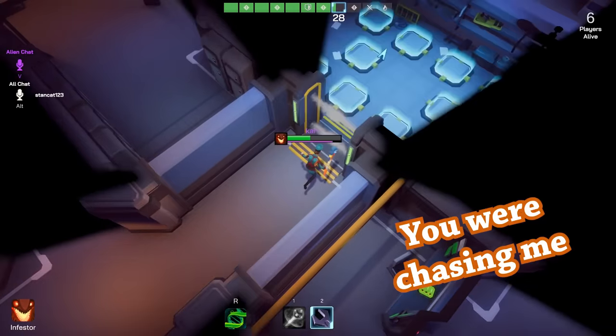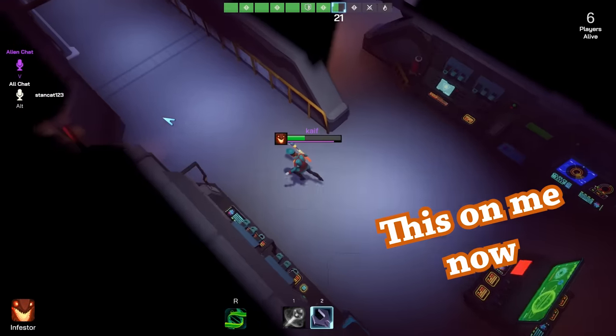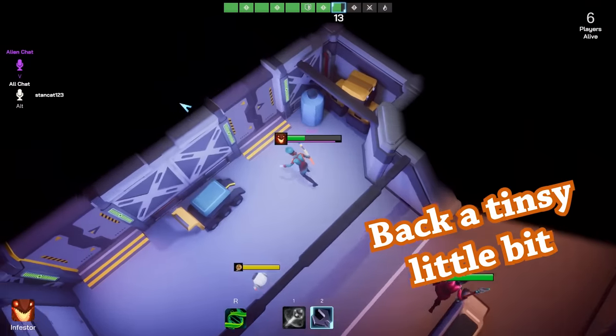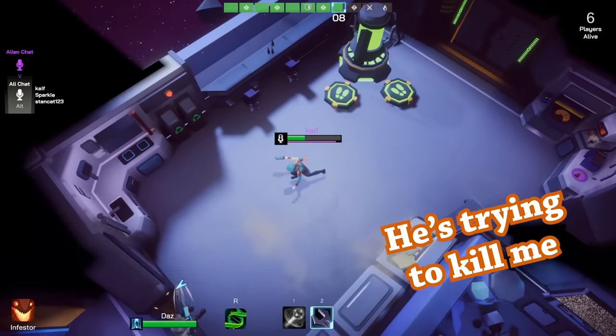What do you mean you got away? You were chasing me. No, it wasn't. Help. No, he is switching this on me now. He was chasing me and trying to kill me the whole time. The moment that I fight back a tinsy little bit. No, it's Stan. He's trying to kill me.